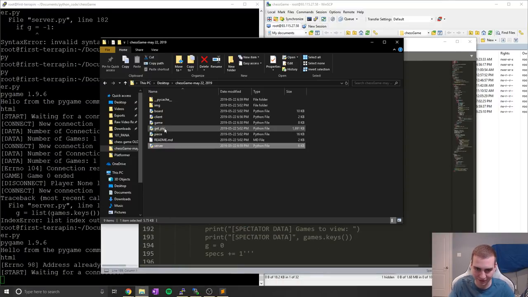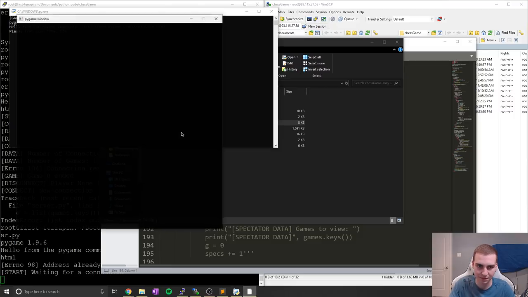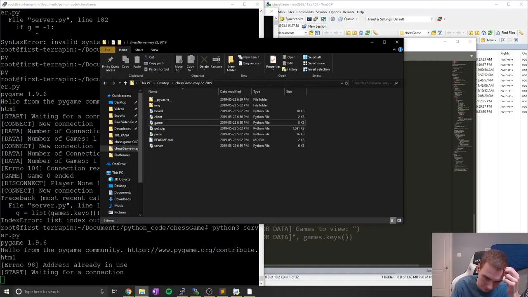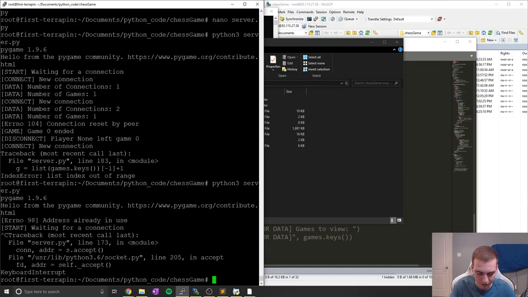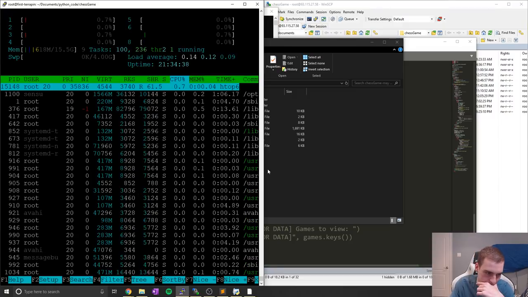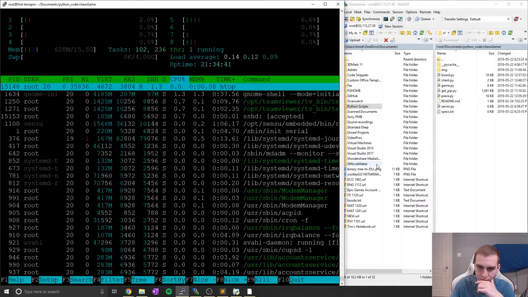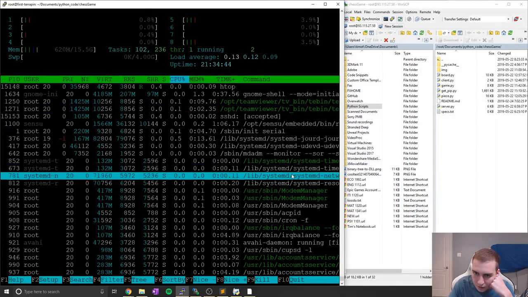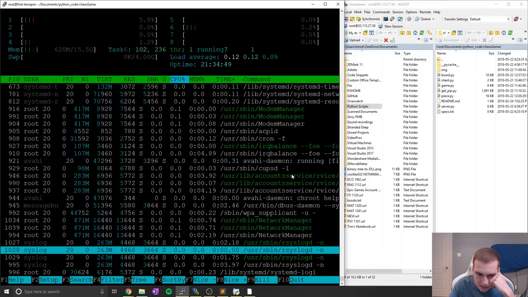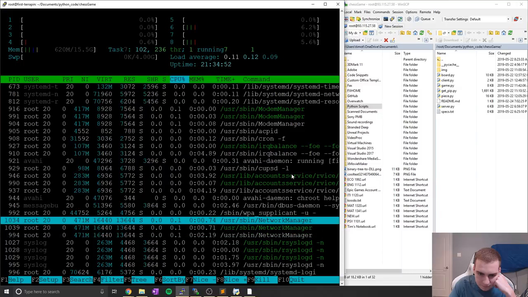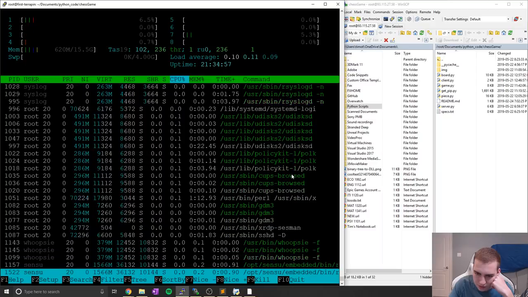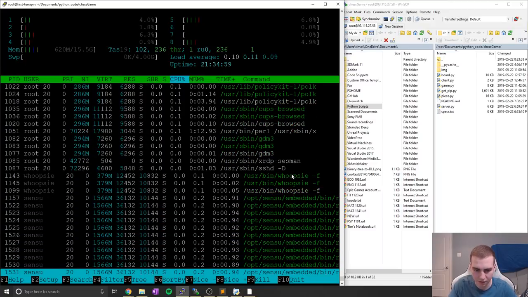All right, I gotta be fast here, otherwise I'm not even gonna get in the game. Okay, game Tim. Server offline. Oh, address already in use. That's an issue. Htop. Whoever told me to do it concurrently, that's a problem for another day. What is this network manager thing doing? I don't know what that's doing. I don't think I have any more Python processes running. I should be at the top if they are.